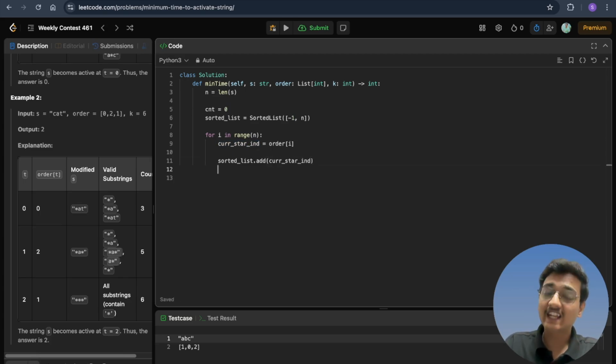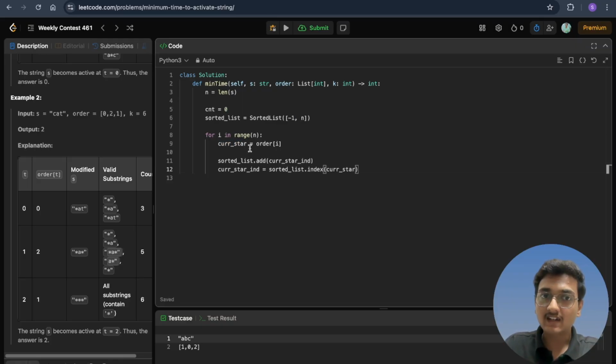Sorted list, please take this. Now tell me the index of current star. Now current star index equal to sorted list dot index of current star.